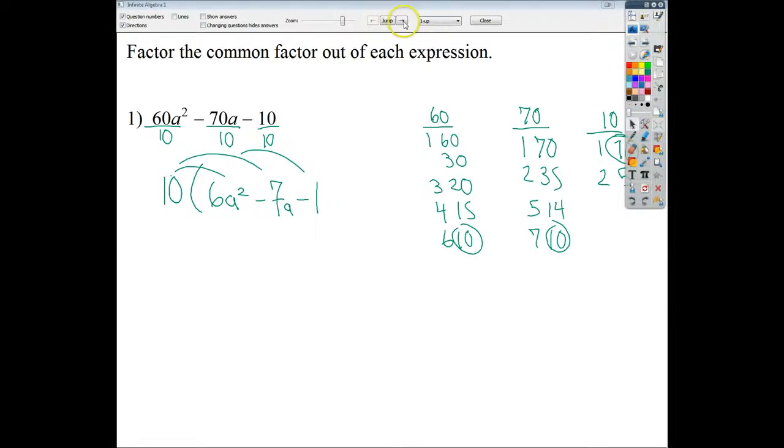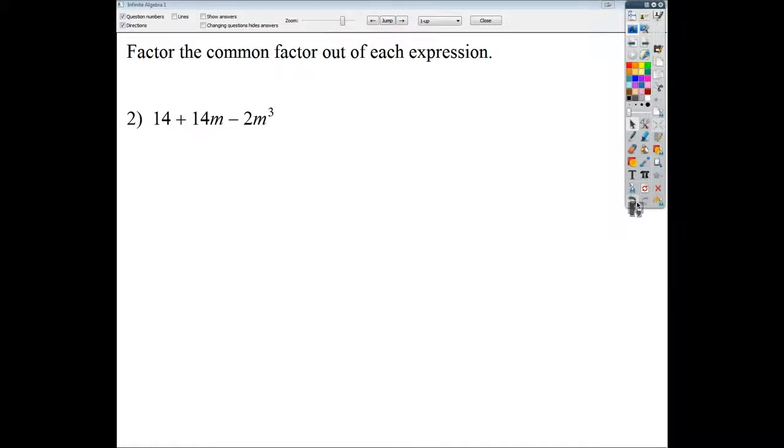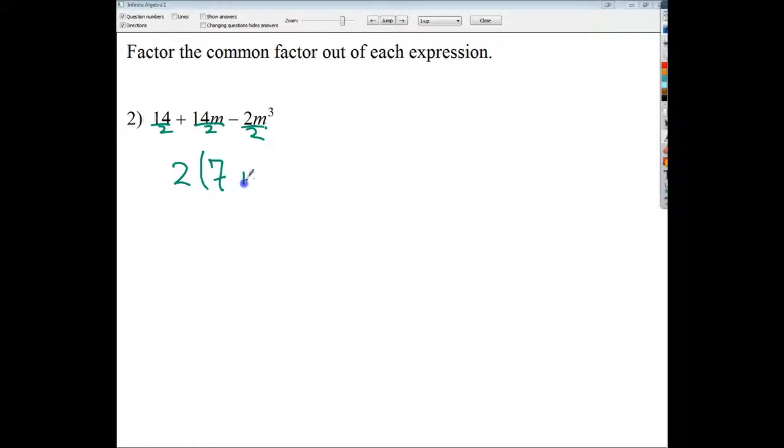Let's look at another one very quickly. So, in this case, it says I have 14, 14, and 2. Well, the smallest number here is 2. It goes into 14. So, I'm going to factor that out to the front. So, 2 goes out front. I need to also take a look to see if I have any common variables. I do not. So, I'm dividing all these by 2. 14 divided by 2 is 7 plus 7m. And then, negative 2 divided by 2 is negative 1. So, negative 1m to the third power. And if I wanted to have it in some sort of almost close to a nice standard look, I could always sort of flip those numbers around a little bit to give me that descending exponent thing that some people look for. But, there it is. You're just pulling out things that they have in common. And that's pretty much it for factoring out common factors.